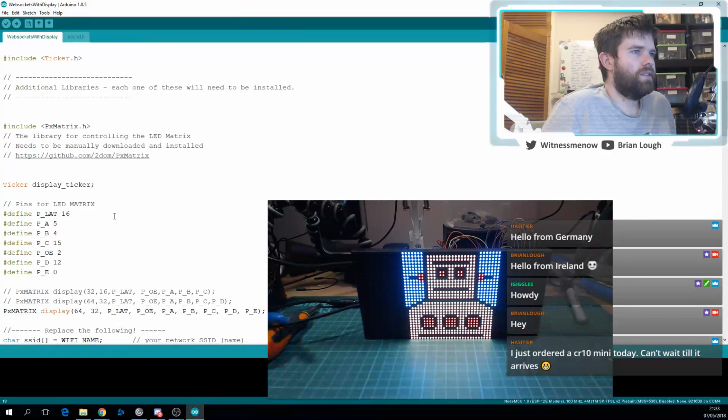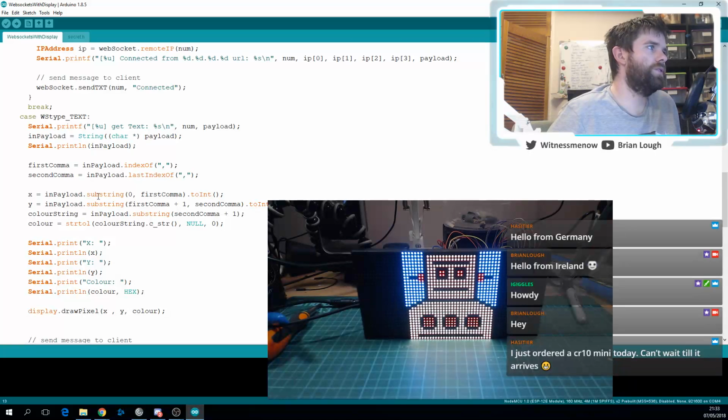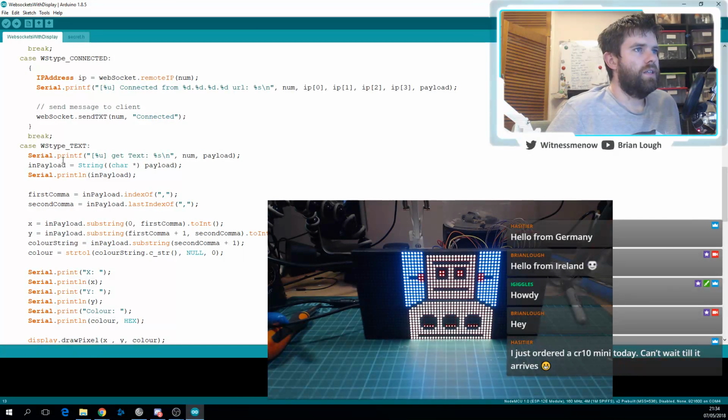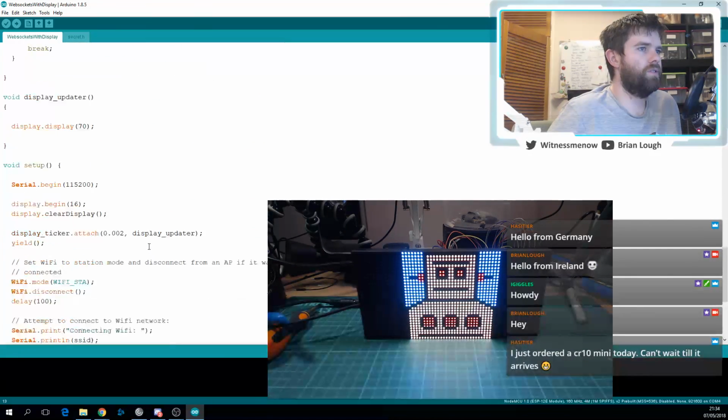2DOM has written. What it's doing is, the ESP8266, which if you're not familiar with it is a Wi-Fi enabled Arduino board, is running a WebSocket server and it's listening for coordinates and colors. Anytime it receives a message, it'll parse out what's before the first comma, what's after the first comma, and what's after the second comma. That will be the X, Y, and color, and it will draw that on screen.